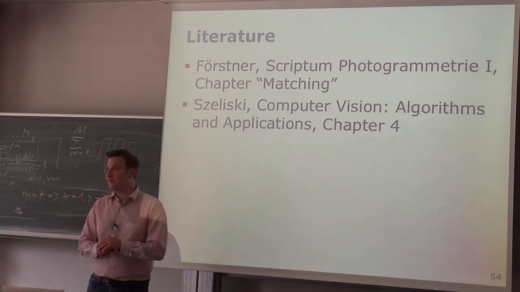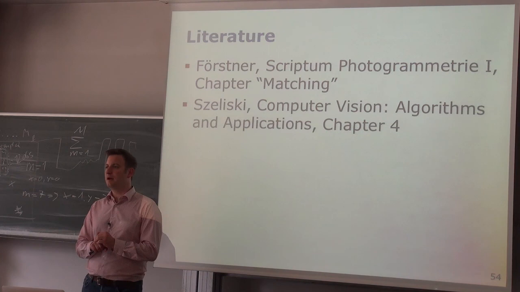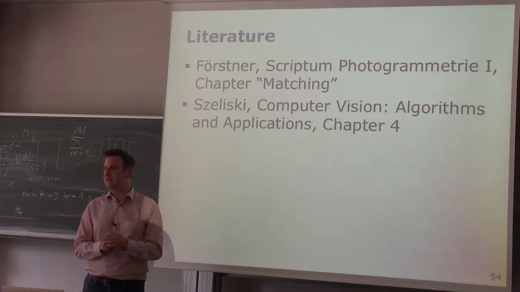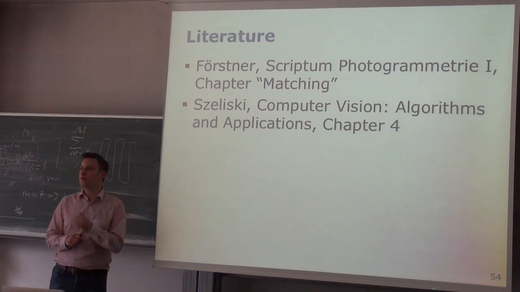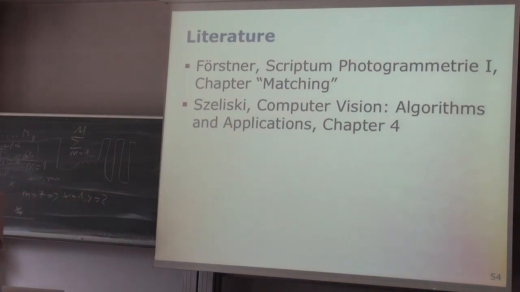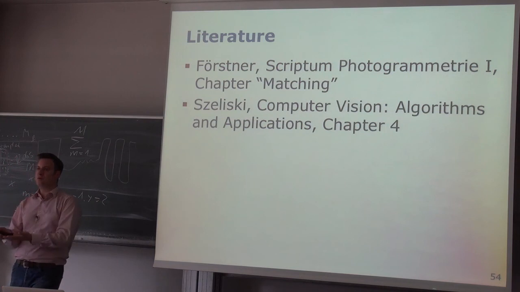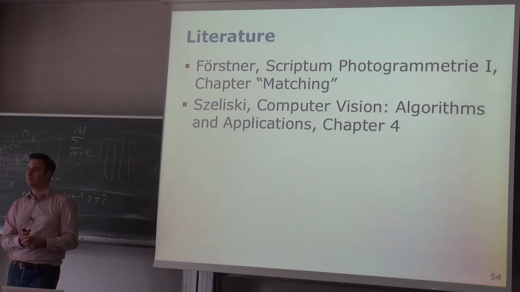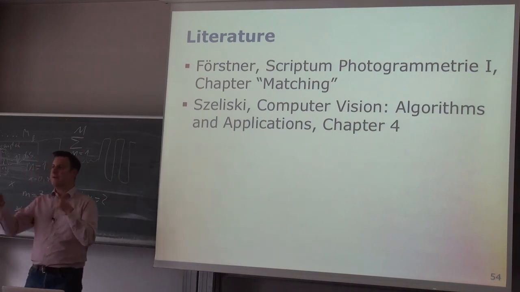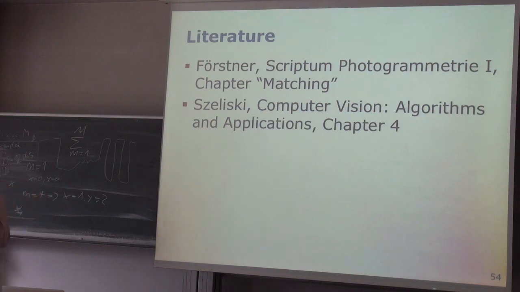Okay, that's it from my side for the matching chapter. The next step will be that we actually use those findings to set up good point features. So what we want to do is, given that we have this knowledge that we can match well if the gradients have a certain structure, we say, let's flip the coin around and try to find points in my image that are actually well suited for matching. So we don't want to match everything with everything, we just look for points in my images that are actually well suited to perform such a match. For those points, we then can obtain an accurate 3D reconstruction.